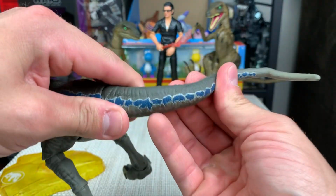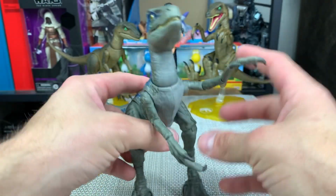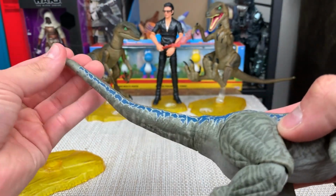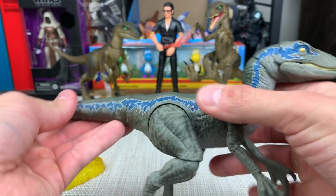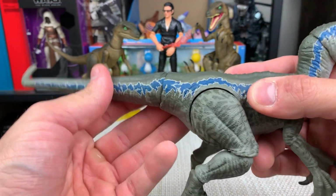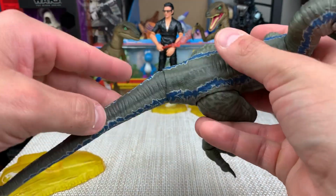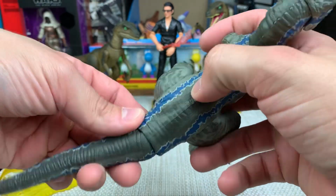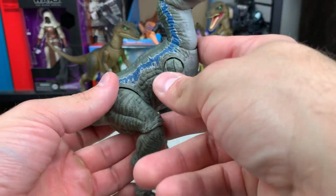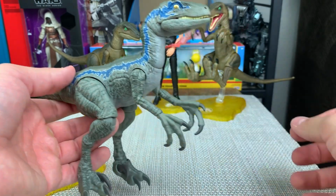Okay, so yeah, that will bend all different ways. Let's go forward, up. Yeah, so she's got a lot of different tail movement right there. Yeah, that's a bummer. Okay. All right, her tail. Let's go up. And we're going to go down. And we're going to go to her left. Right there, and then her right. So that's her joint, her point of access right here. That's awesome. Rotates all the way around. Nice circle. Beautiful. I can't say enough about this figure. I can't say enough about this Amber Collection line.